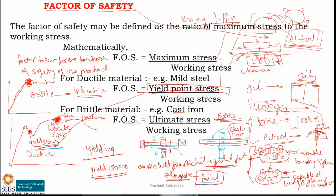Now we will come to working stress. Now what is working stress? अभी मैंने यहाँ पे example दिया था. See, this fellow who is holding this tray in his hand, he is capable of holding more than 3 glasses, but he is holding only 3 glasses. So what is his working stress? Working stress can be 3.